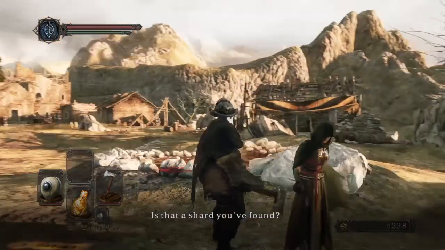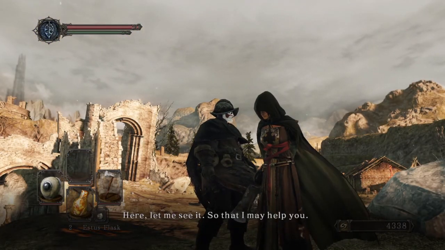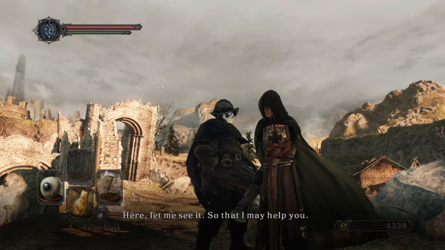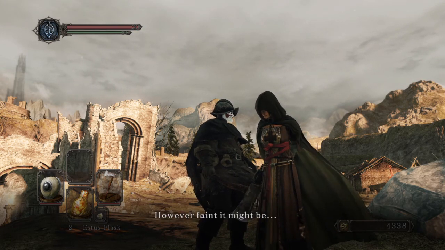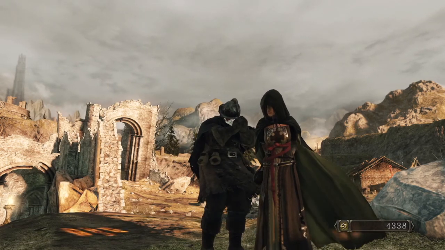All right. Is that a shard you found? Here, let me see it, so that I may help you to see light, however faint. We give her the shard. We upgrade our Estus flask.